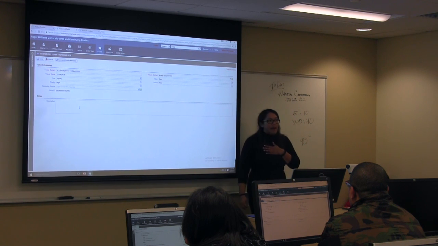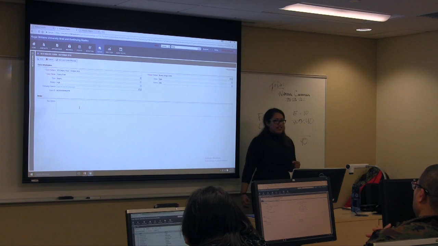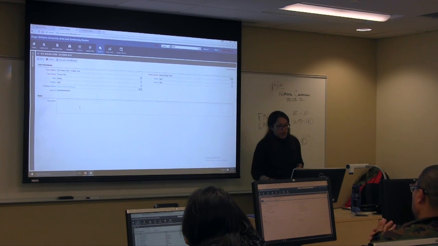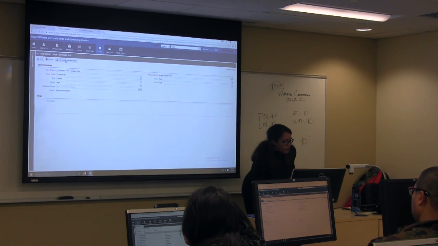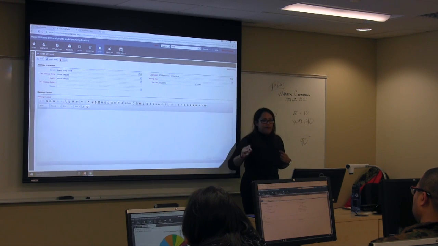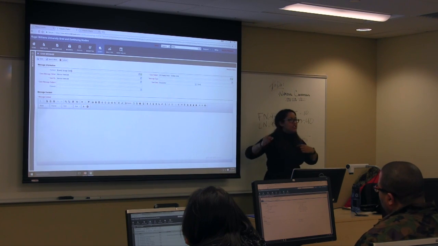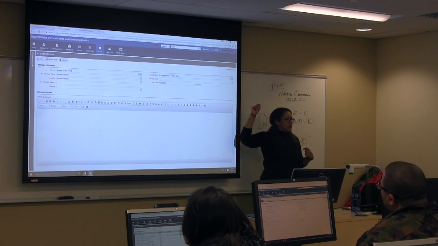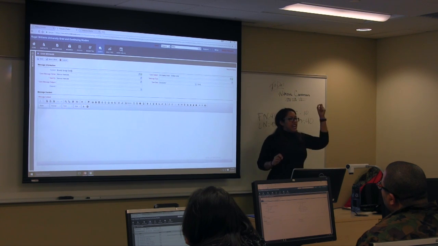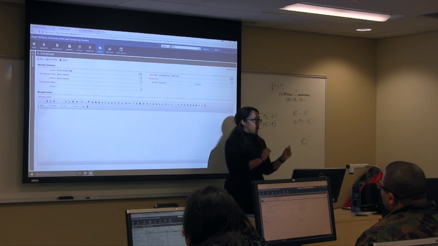I'm not a big fan of that, because I want to add it to the case messages. I want time and date stamps on these things. I want ownership, right? So, I want you guys to either save and create message or create new case message at the top. Y'all see that? Okay, so now we're in the case message module. If the case is the topic of conversation, the message is the back and forth.